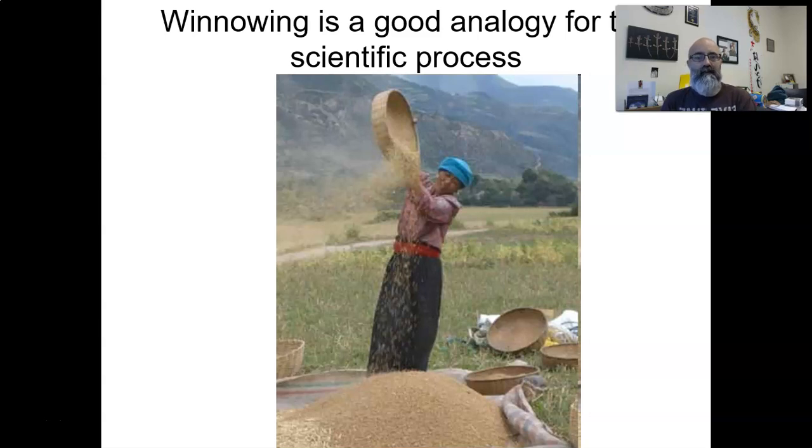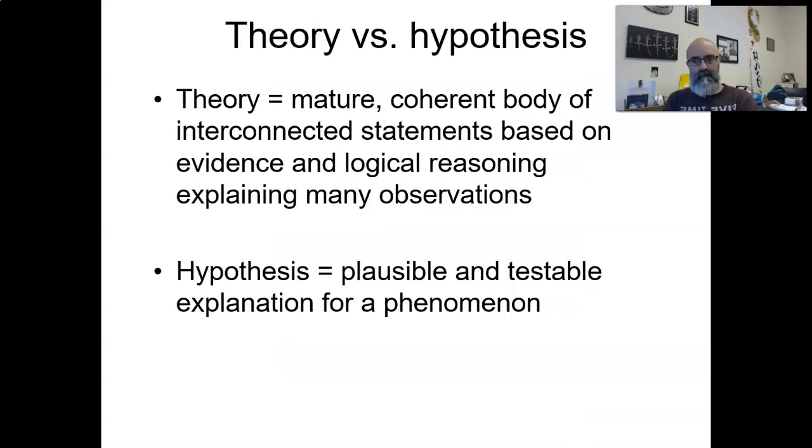Okay, and so I really like this as an idea. We start with a whole bunch of ideas, right? Because we want to know the answer. But we have to have a starting point as to what the answer is. So we start out with a whole bunch of hypotheses. We go through this experiment. We're removing the ones that the evidence suggests are untrue, and as we go through the process, we get closer and closer to that little nugget of truth.